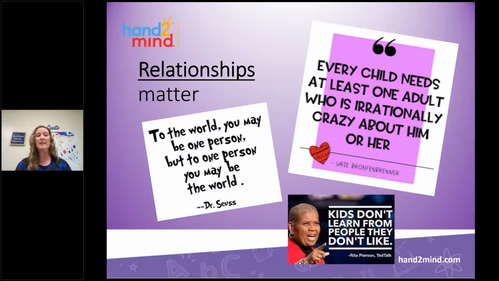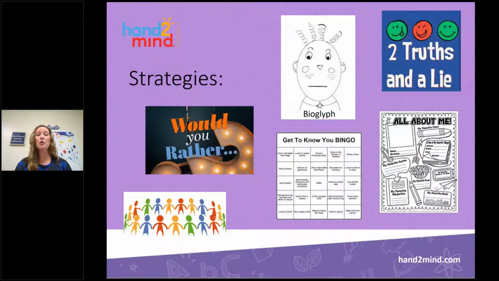So how do we do this? So here's things to think about. So one, in my district, we do community circles. And this next year, kids are going to do community circles on a regular basis. Before it was optional, but now we're like, relationships, especially after a global pandemic, need to happen. It could be as simple as a would you rather question. Would you rather go to the movies or play video games? You're going to find out a lot about a kid by which way they choose.